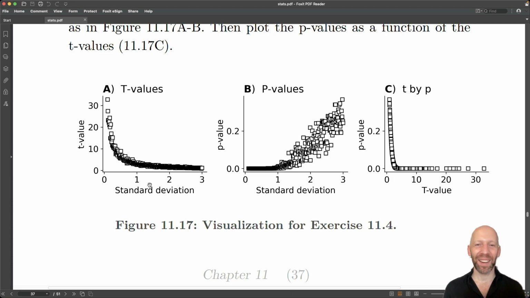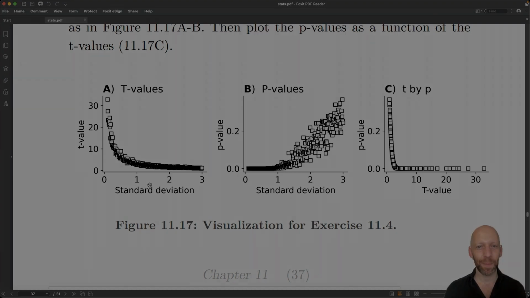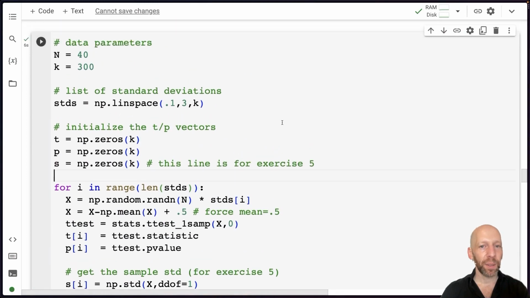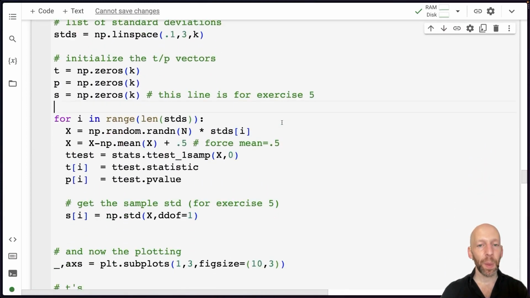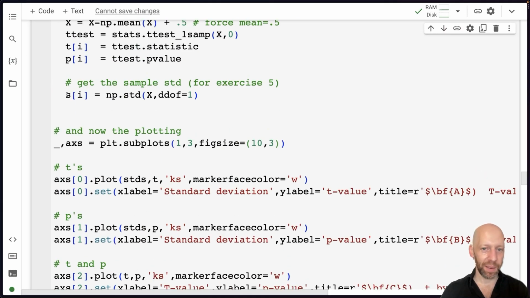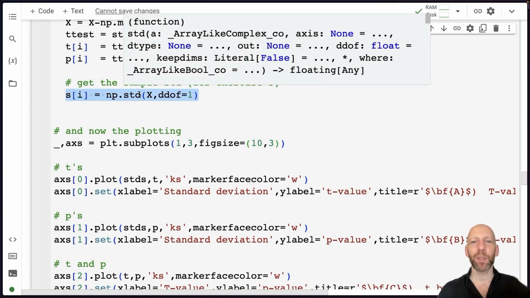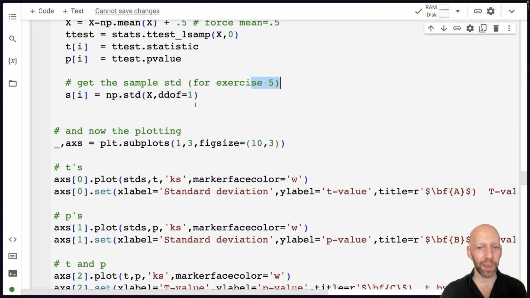So anyway, now I'm going to switch to Python and discuss a little bit about this question. This right here is the code for exercise 4. And yeah, I've already mentioned that here. I didn't talk about this in the previous video, but I just said it's for the next exercise. So you see, all I'm doing is computing the empirical standard deviation. This is the sample standard deviation, and I store that in variable s.